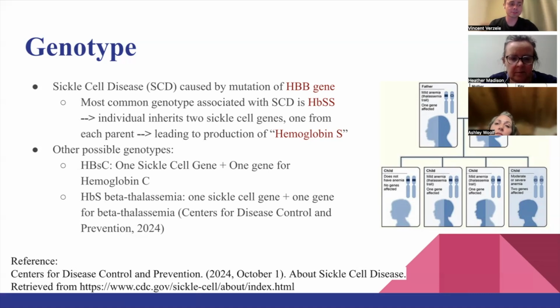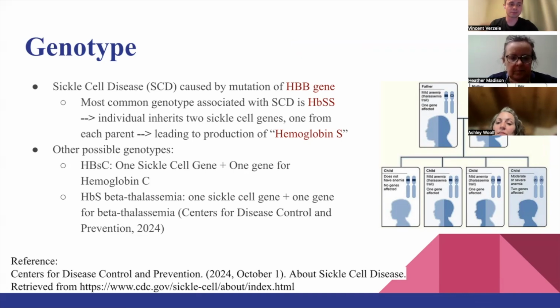There are other variations of it, like HbSC, which occurs when the individual inherits only one sickle cell gene, HbS, and one gene for hemoglobin C, or HbC. Hemoglobin C is another abnormal variant of hemoglobin, but it causes less severe symptoms than HbS. So each of these has different variations. The clinical presentations, as I mentioned, are generally less severe. So you might have mild anemia or just occasional vaso-occlusive crises.